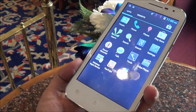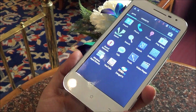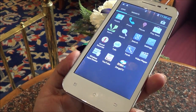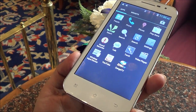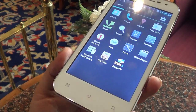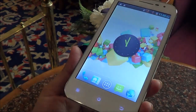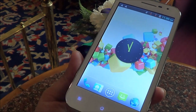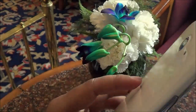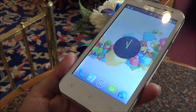That's all from us as far as the quick hands-on review of the Fly F51 phone is concerned. This is a pretty decent phone which comes at an affordable price point as well. It comes for a price of around 7,790 rupees MRP. You can easily get it for a lower price. This is a very close competitor to the Micromax A110, which is fairly popular these days. But when it comes to build quality, I would say this device is much better as compared to the A110.